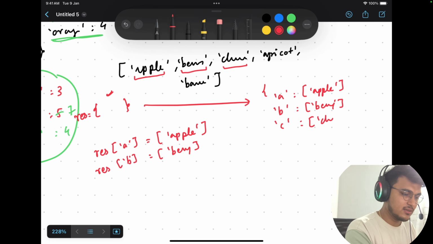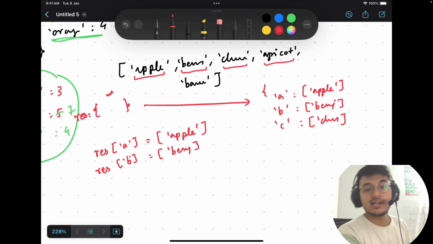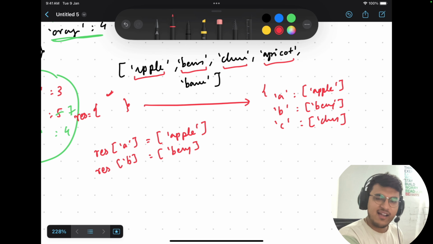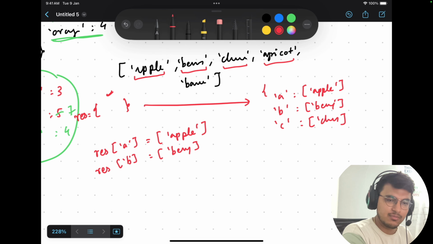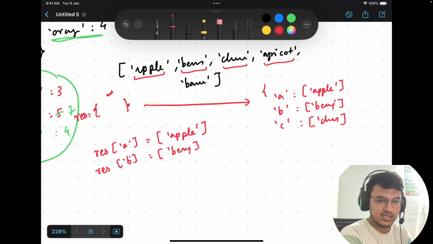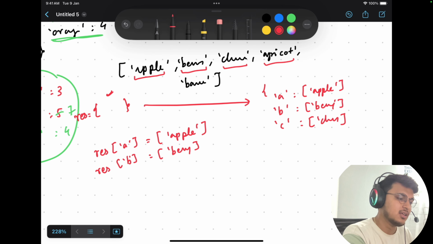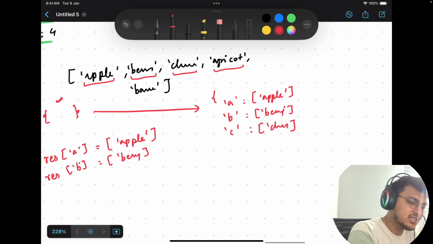Okay, I want to show the first repetition. Apricot. Apricot, the first letter is A. Do we have A in our dictionary as a key? Because whenever you search in the dictionary, it's searched by the key only. Okay. Apricot, A is in the dictionary. So we will just append it. We will not add completely. So in the existing list, we will take the existing list.